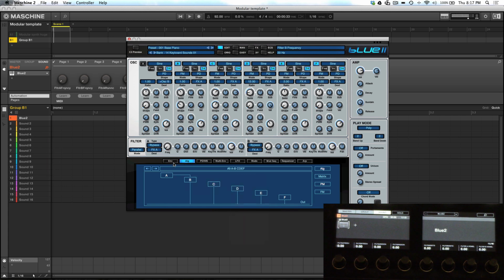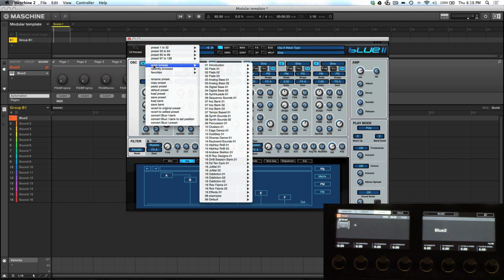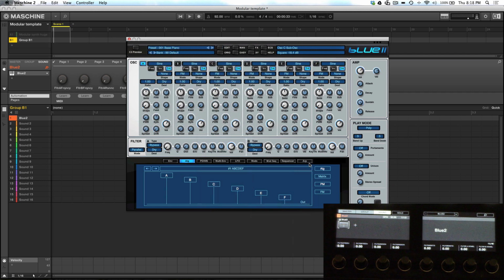So you can go from essentially a minimalist default patch like so.